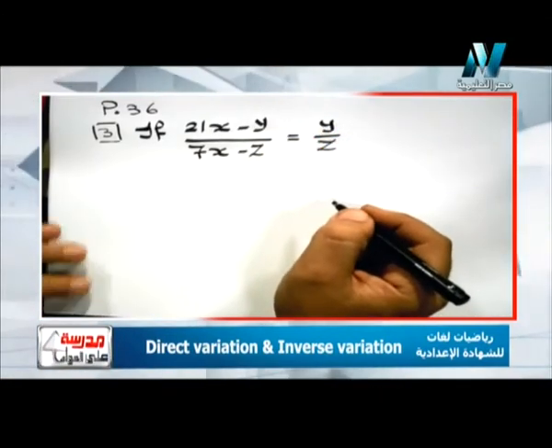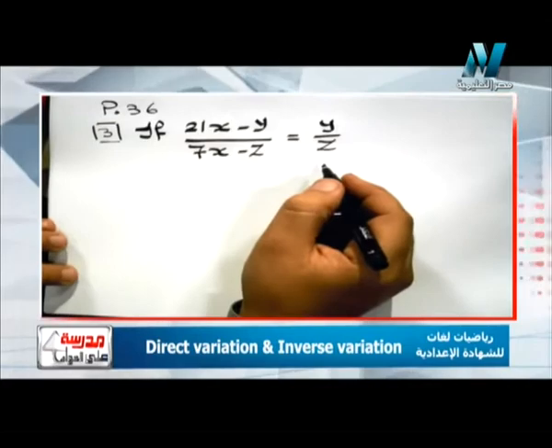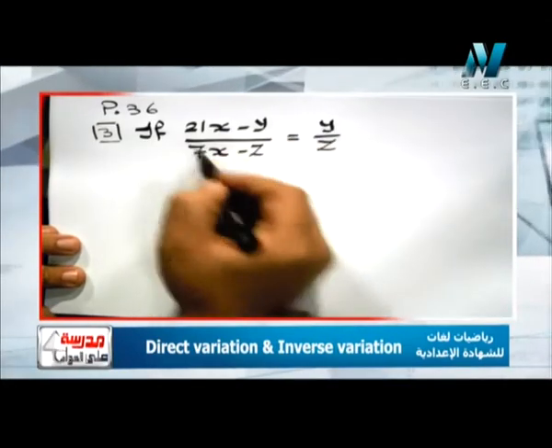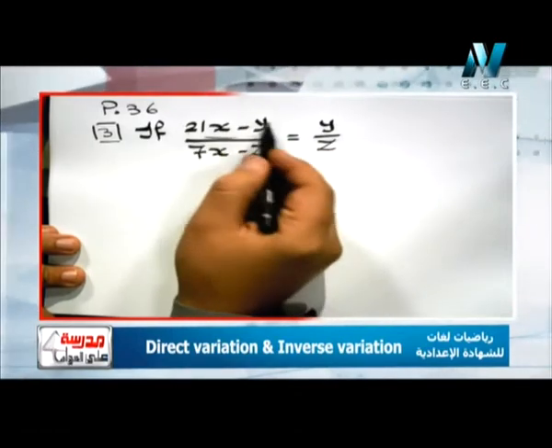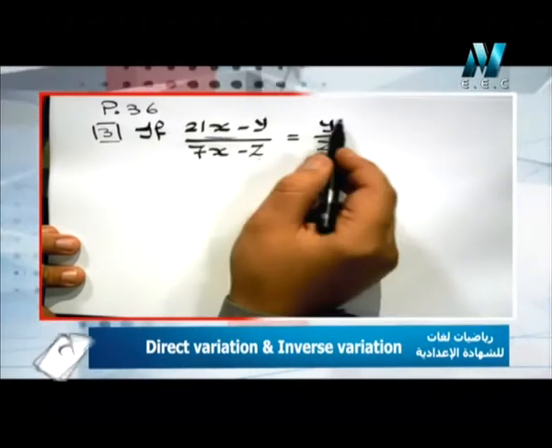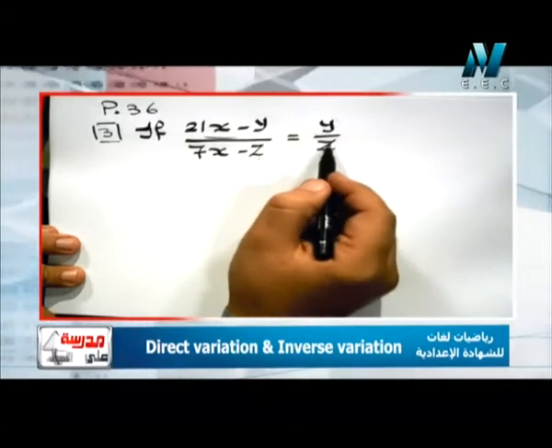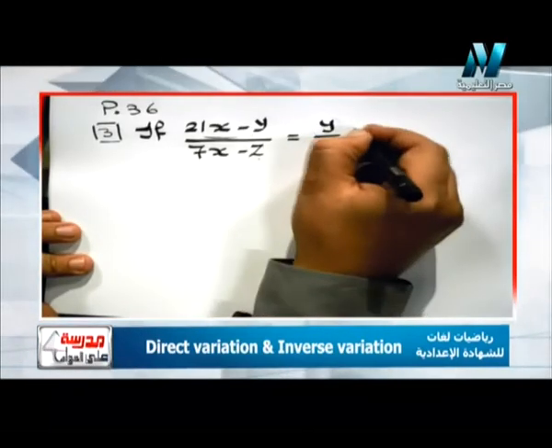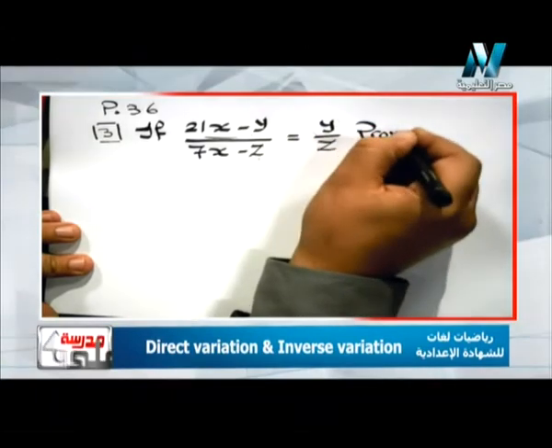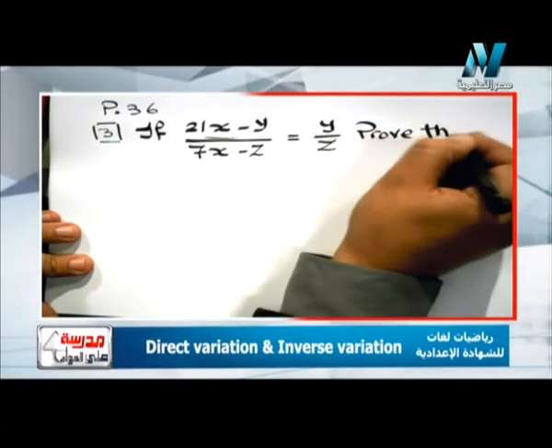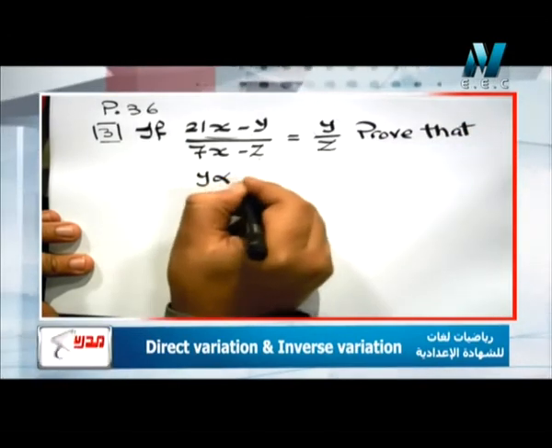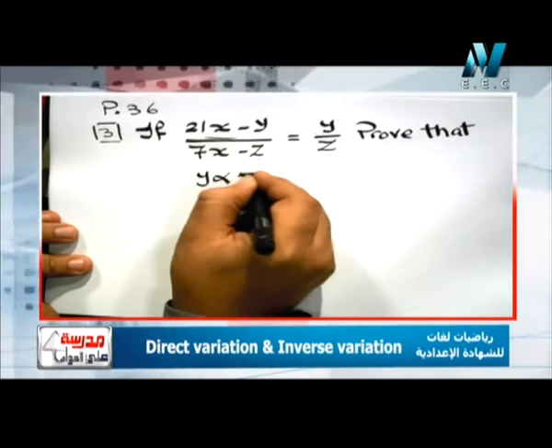شوف الجيفن. الجيفن ده proportion. اي حد يقول لي ده fractions equal، خلاص احنا we are in third prep. It's a proportion. This is the first proportion. This is the second proportion. This is the third proportion. This is the fourth proportion. كل الرولز بتاعت البروبورشن ممكن اشتغل بيها هنا. Prove that y varies as x. I'm sorry, as z.